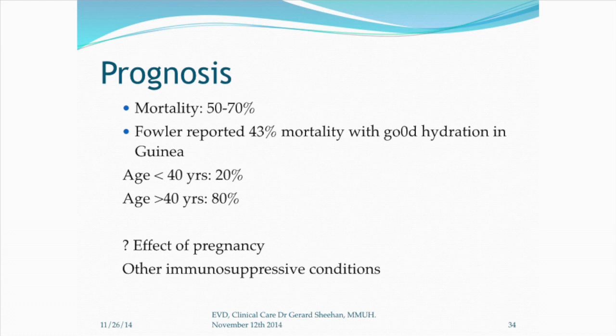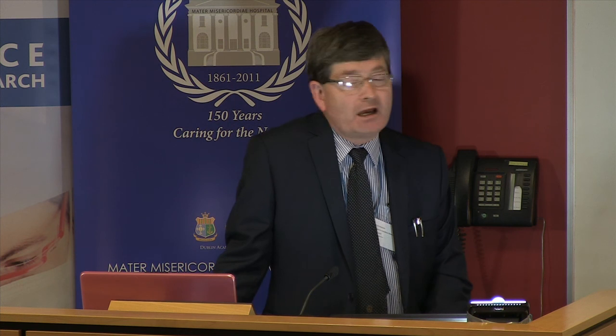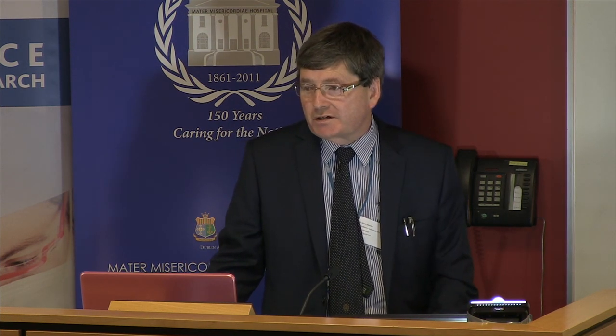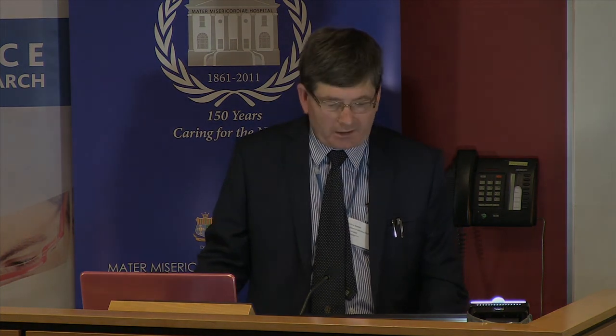But age is the important prognostic factor in Africa. And if you're under 40, it's a 20% mortality in Africa. If you're over 40, it's 80%. So I certainly fall into the second category. It's very likely that pregnancy and other immunosuppressive conditions worsen prognosis. And with that, I'll finish up.